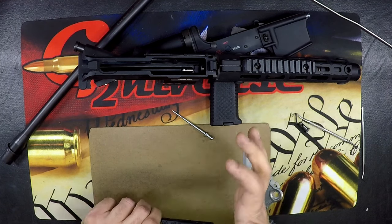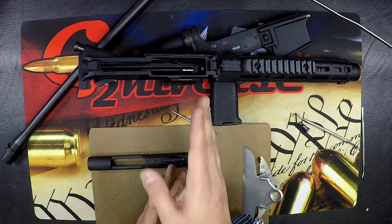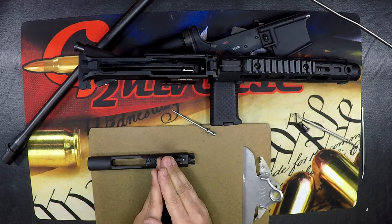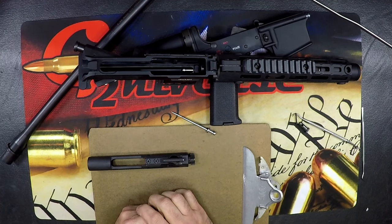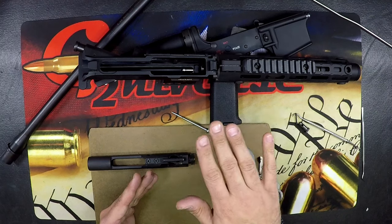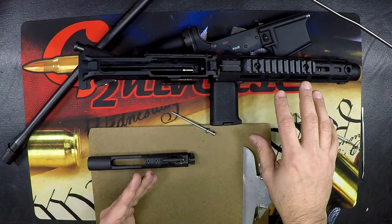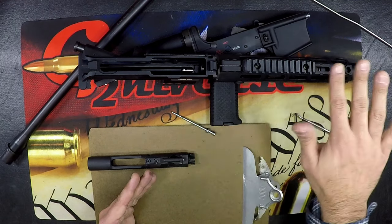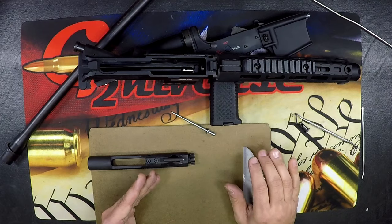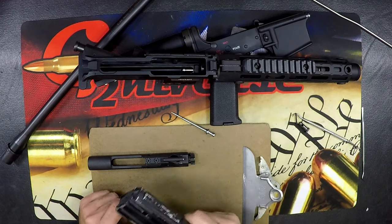So if you go through all of those particular scenarios, I can pretty much guarantee you will find the culprit for your undergassing. There is one more thing it can be — it could be your ammo — but ammo is a completely separate issue. You may have a bad load, which is why I suggest you do that one-round mag test at least five times, try different ammos, don't use the same one. Maybe you had a bad batch. Eliminate that variable straight from the get-go, then go into your physical rifle. Go through those steps and you're going to find your issue. Do the one-round mag test and you're going to be fine.